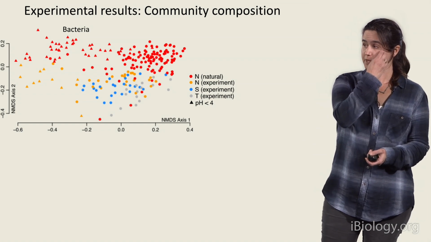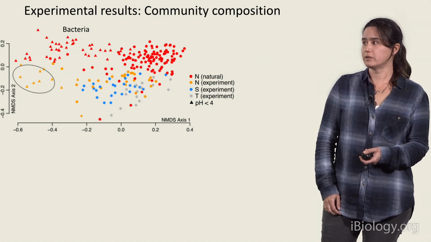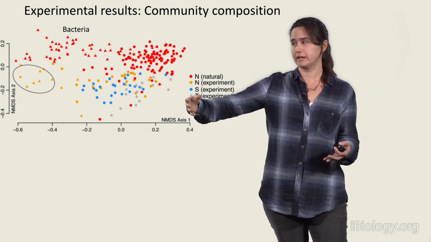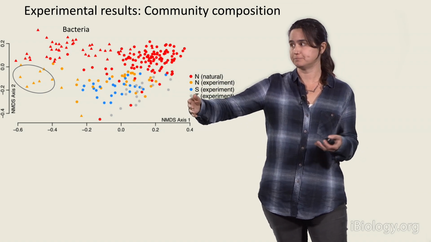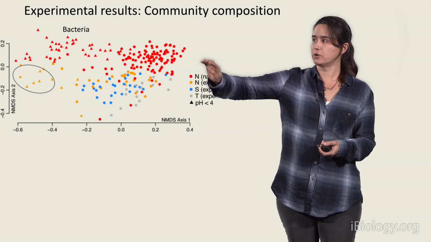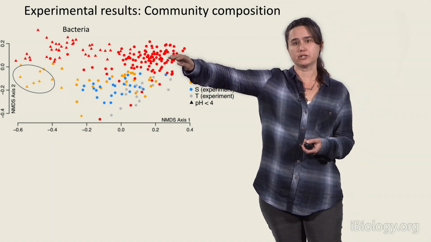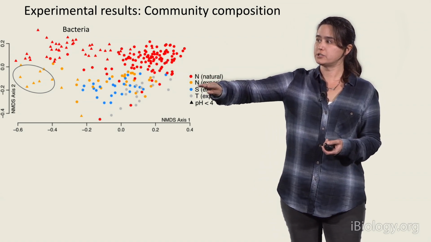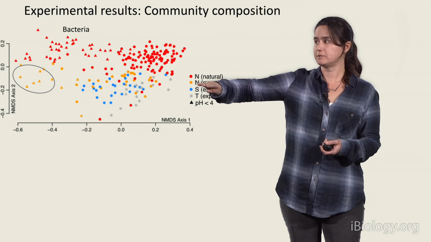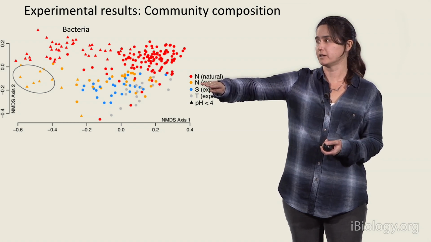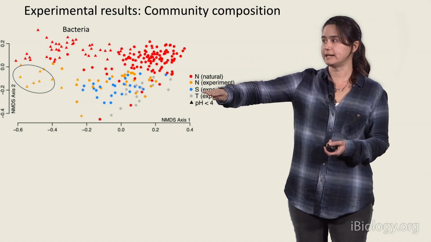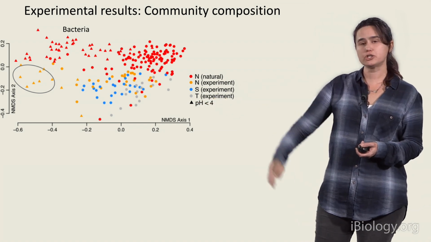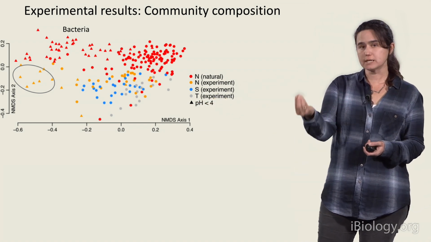So these are the results. Again, each point represents a pitcher, and the community, the diversity, in this case of bacteria, inside that pitcher. So in red circles are the Nepenthes from Southeast Asia, the data that I showed you before. And in orange are the Nepenthes from the experiment that I just described, the Southeast Asian Nepenthes from the experiment in the North American bog, the Sarracenia, and gray are the test tubes. If it's a triangle, that means the pH in that microcosm was less than 4.